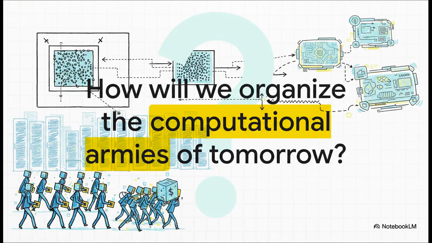And that brings us to the final question to think about. This whole hierarchy we've talked about has evolved over time to solve one fundamental problem. Moving data is the bottleneck. So as the data sets we work with get exponentially larger, the real question is, what new command structures will we need to invent to organize the even bigger computational armies of the future?